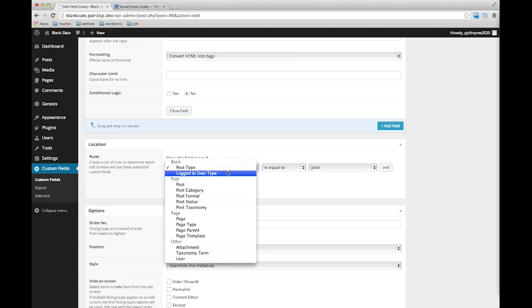I could change it to logged in user type, or the ones who have access to use the custom fields, things like that. Changing this doesn't affect what displays on the website itself. It just changes who gets to see it in the admin panel and who gets to tweak those.